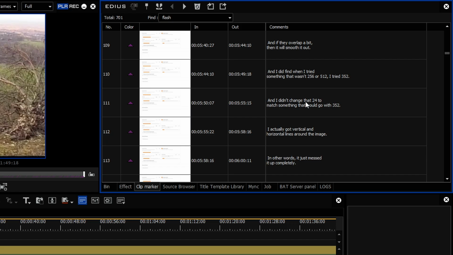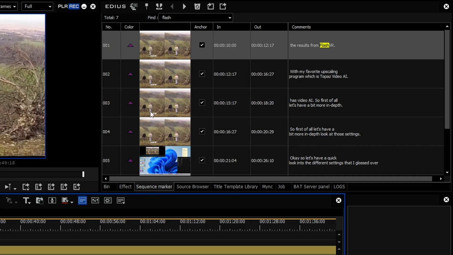So if you use one of the larger models, it's more accurate. If you use one of the smaller models, it'll use up less hard drive space, it'll be quicker to do, but it won't be as accurate. But I find those markers very useful, either on the timeline or up here. For instance, when I'm editing these videos, there's a lot of times where I fluff it up, I repeat things, that sort of stuff. I can use this to transcribe the whole thing.